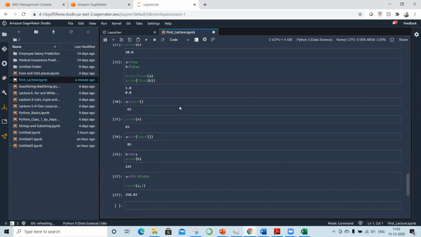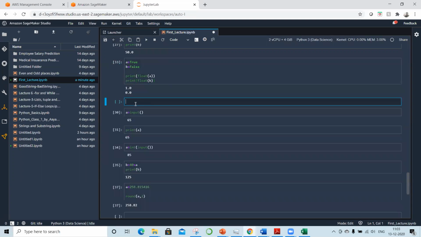Now, before we move on, in the upcoming classes, you would find questions where we require you to take input from the user. So in that case, you have to use the function called input. So this is how it works. So in these cases, I have mentioned that A is true, or A is some value. But in that case, we would be taking input from the user.